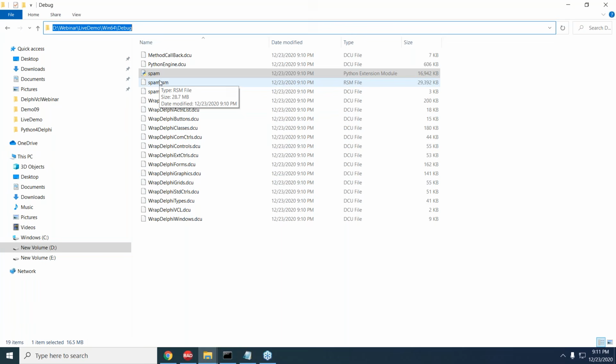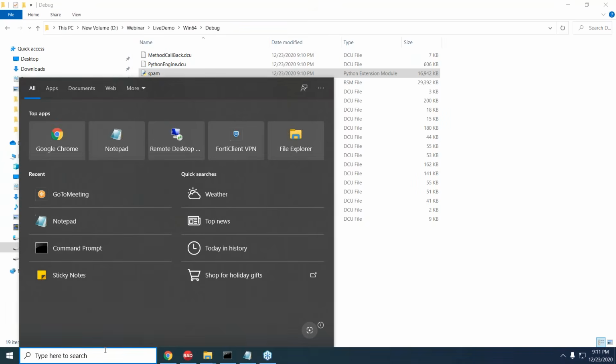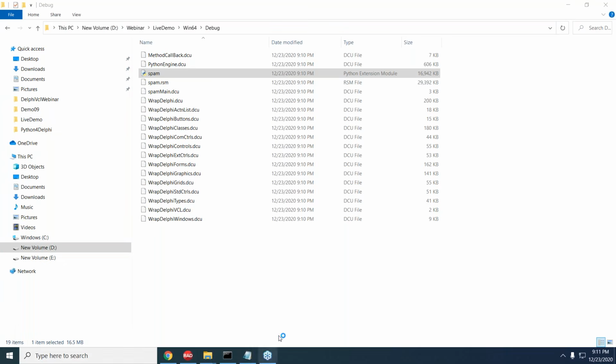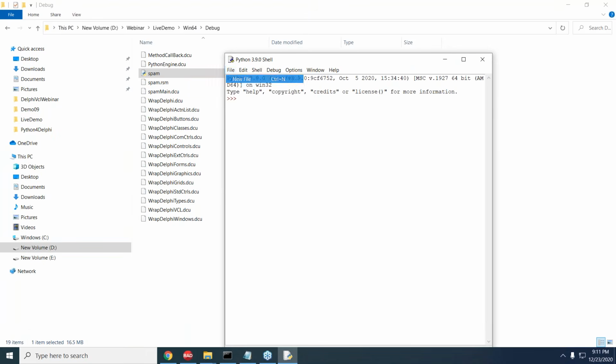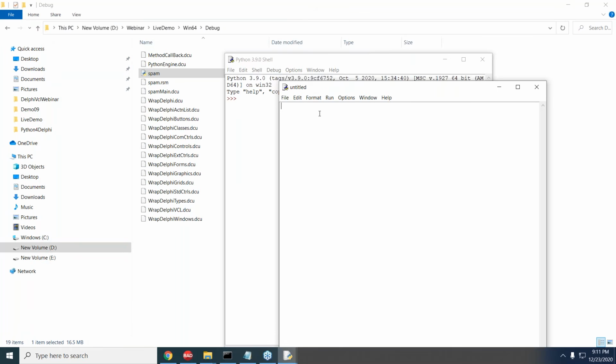Now we need to import this in our script, and we can write a graphical user interface app. For that, I just open IDLE. This is the Python integrated development environment. I'm creating a new file. I write here from spam import star.